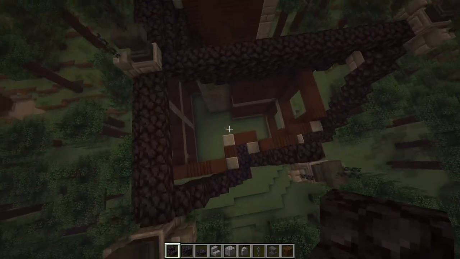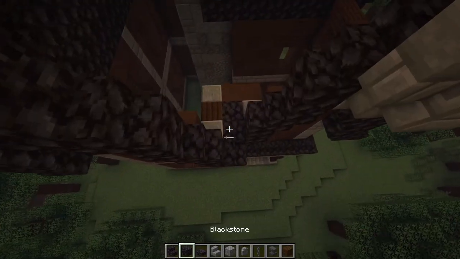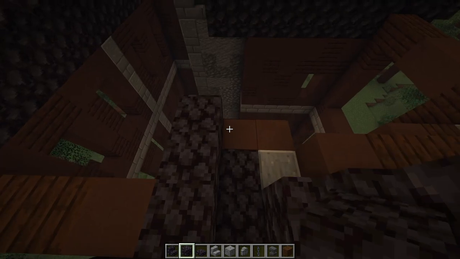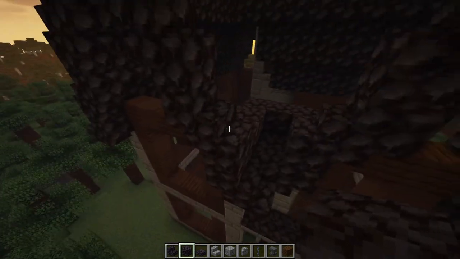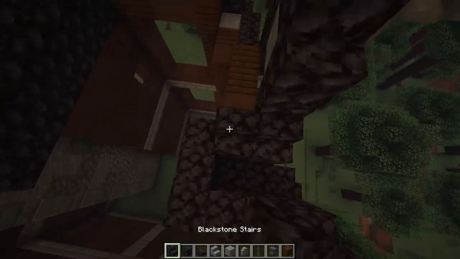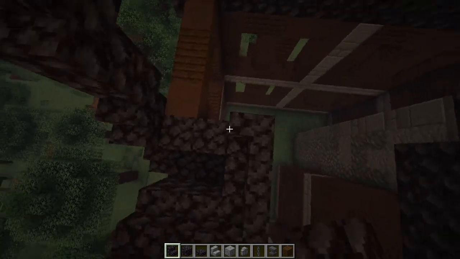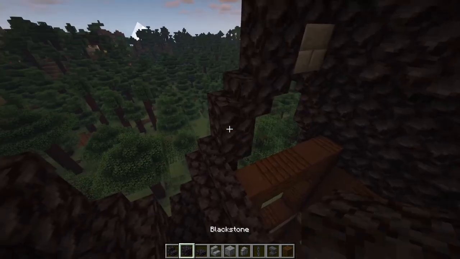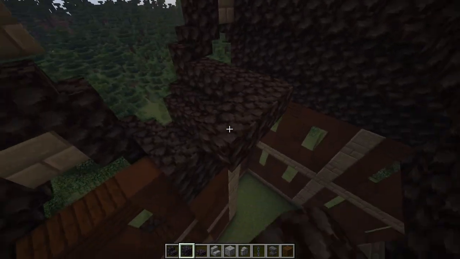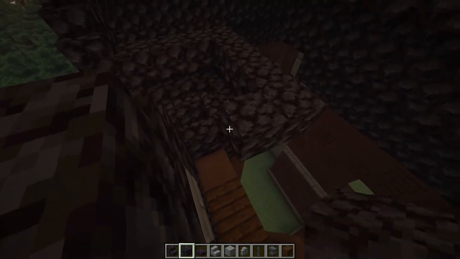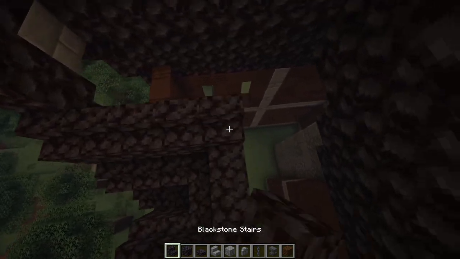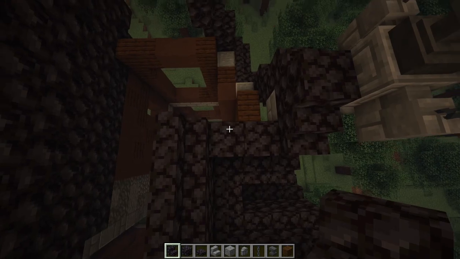And let's connect up the whole front. Let's place the full blocks on top of the wall over here, going from this part of the roof to that part. And with the stairs, twisting them a little bit to go like this. After that, the other full blocks, let's connect them up over here and then back over here. With the stairs again, going up like this and around.